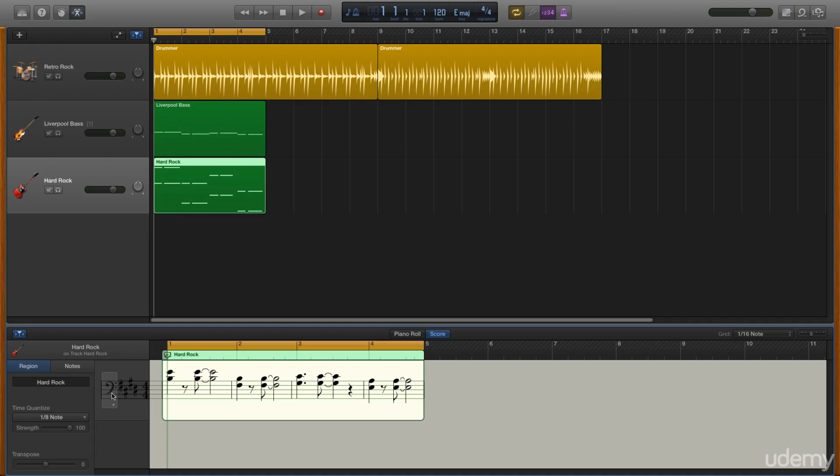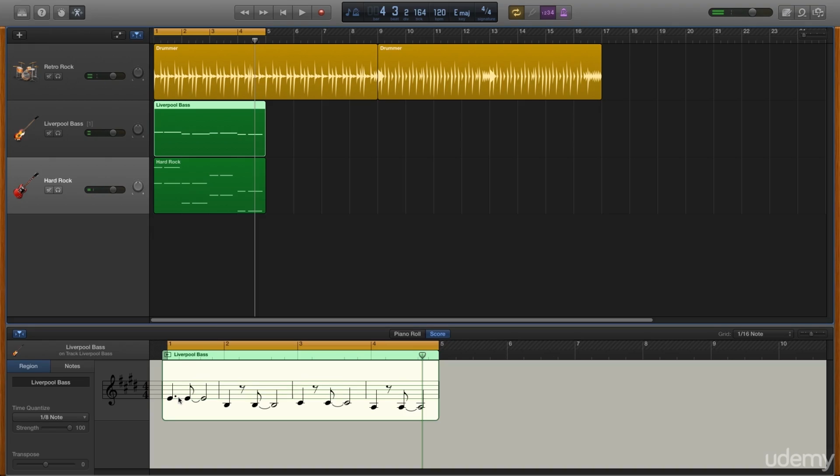You can see that we have the clef, the key signature, the time signature, and the notes we play. If you click on notes, you can actually insert notes, so you could even write music based on the score, and it would show in the MIDI regions and play back with the software instrument and effects that you're using. Let's play it so you can look at it real quick. And if I click on the bass, you can see the bass part. And there you have it.